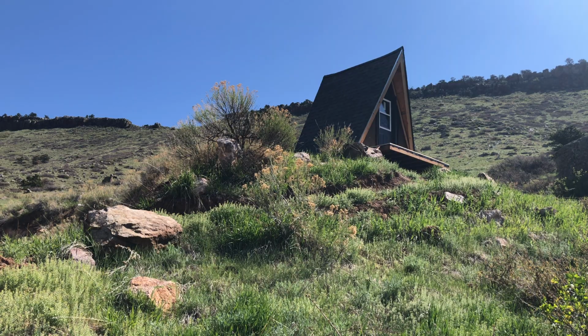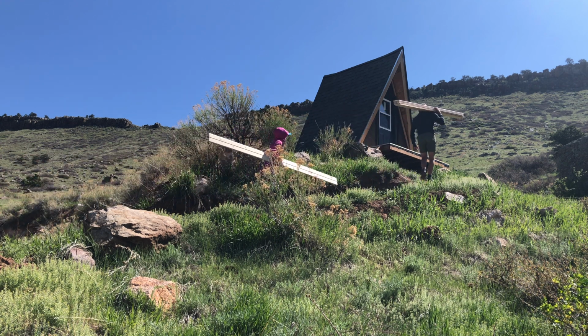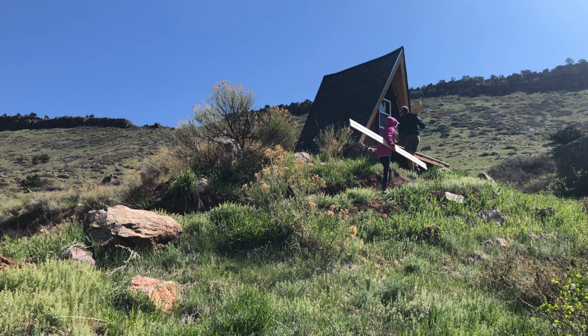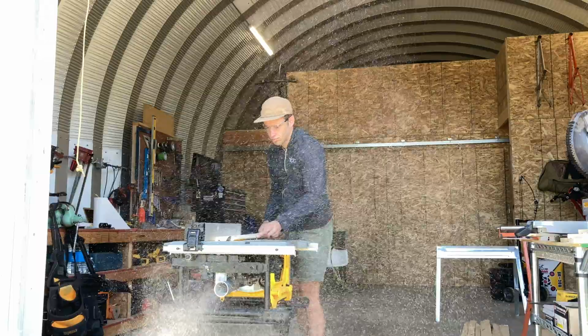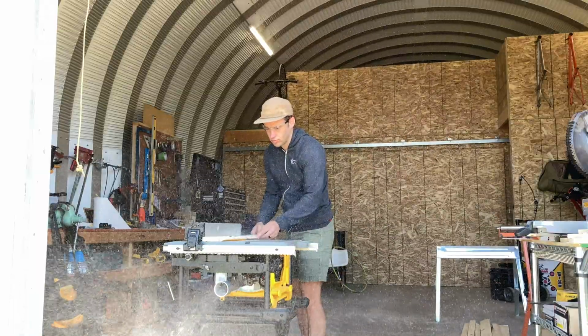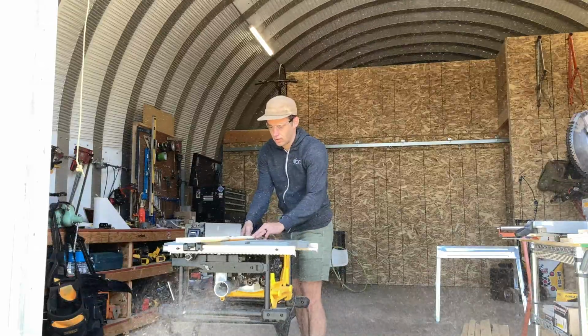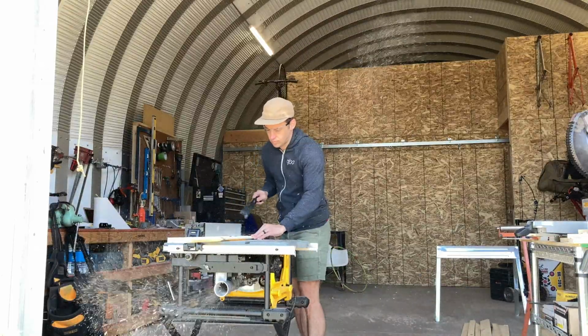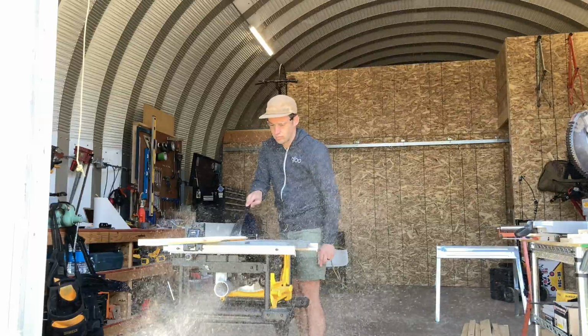So once we got everything framed up, we got it all dried in before winter, and honestly, not a whole lot of progress was made throughout the winter. But spring came, and with that, we started to do the trim work on the inside. We decided to go with tongue and groove pine for the inside. I like working with it. It's way more fun than doing drywall, and it goes pretty quickly, and it just felt right for an A-frame, and it also smells really good.